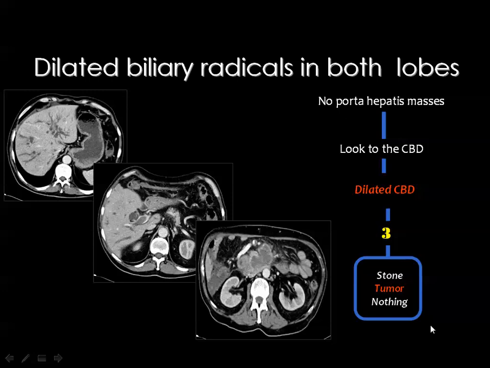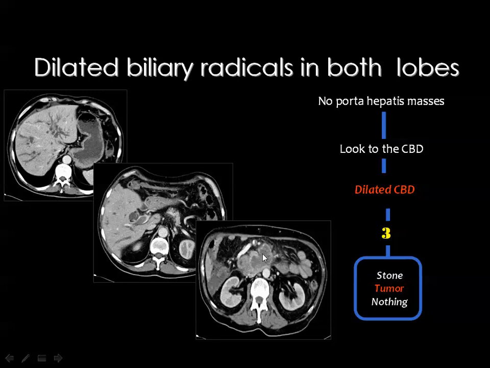Then the second possibility is to detect a tumor in the region of the head of the pancreas. Then you know that pancreatic cancer, we will discuss this in the lecture of imaging of the pancreas, will in about 70% of cases cause biliary obstruction, especially if the cancer is in the region of the head, of course. And you see dilated biliary radicals in the liver, and you see that the common bile duct is dilated, and you go down to the level of the pancreatic head and you see a mass.